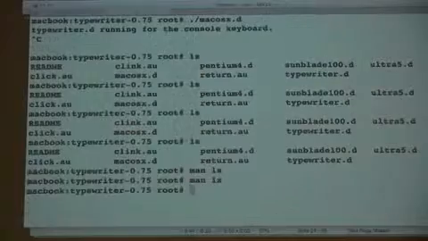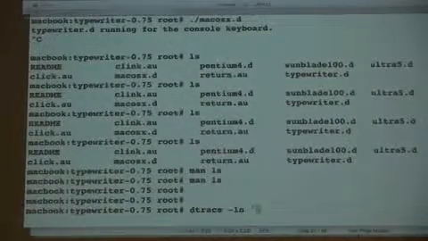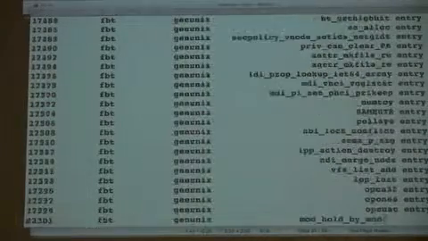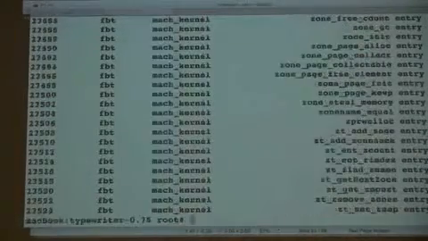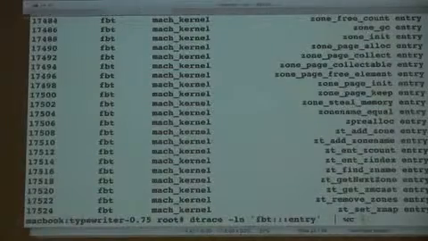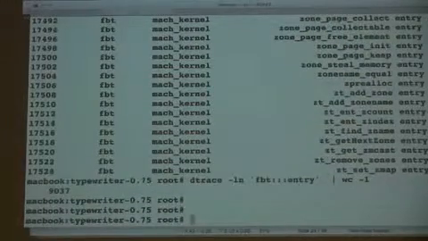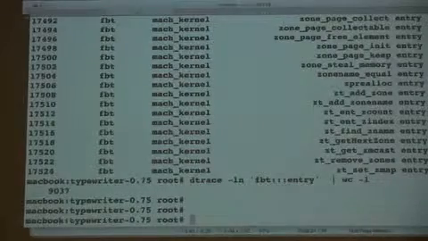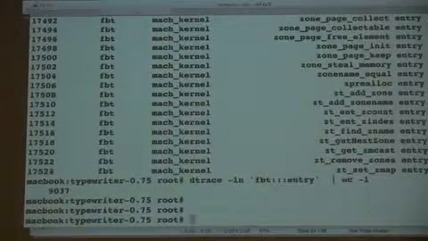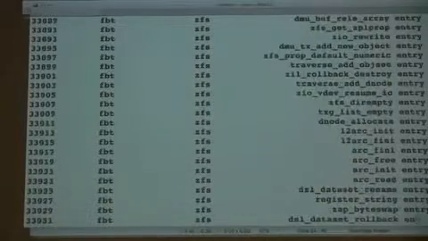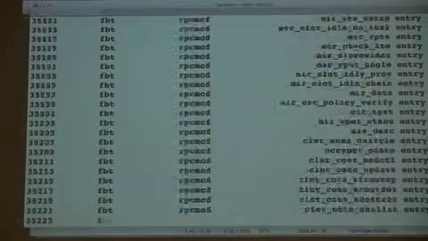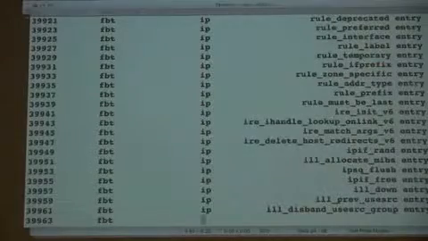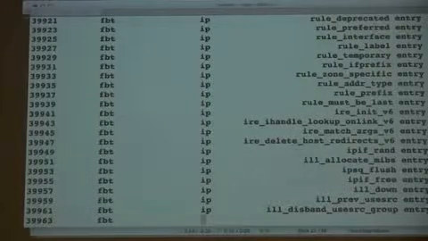Whilst that's running, I'll do this on Mac OS X as well. They can have a race. Yep, that's still running, all right. So there's 9,000 function entries I can trace in the Mac OS X kernel using DTrace. And Solaris is still going, come on. It's going to be more, it's going to be like 17,000, once that actually finishes. Oh, we're in fbt ip.